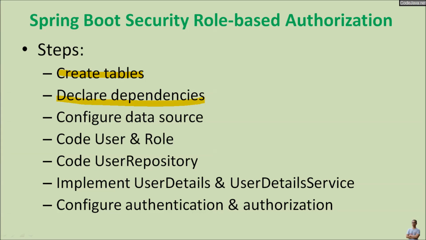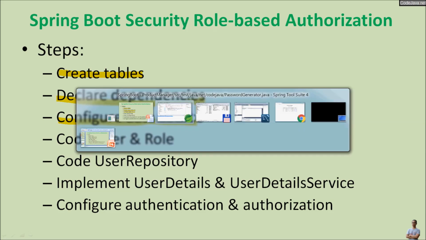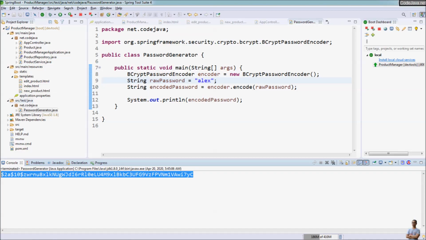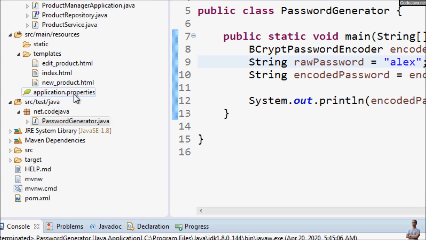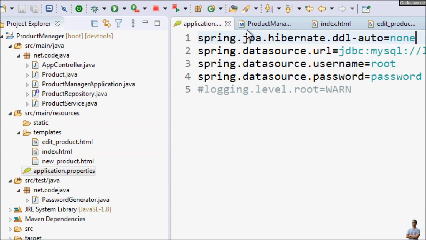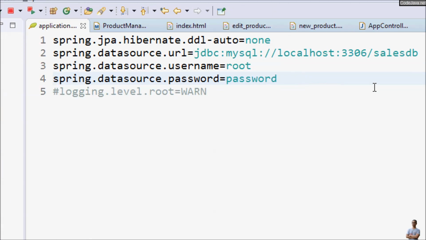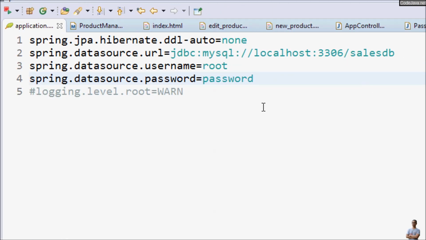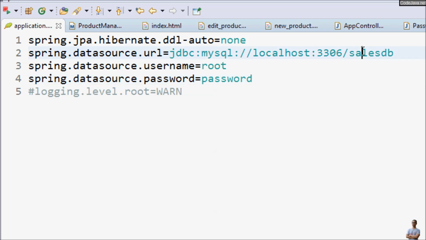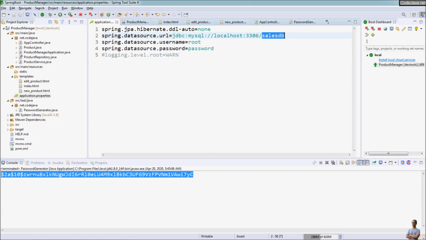And next we need to configure data source information to specify the database connection information. So in the project, open the application.properties file here and specify the database URL, username, and password. And here you can see using the database schema salesDB.